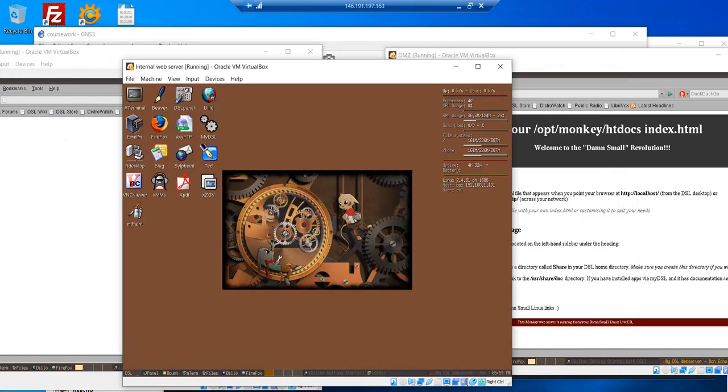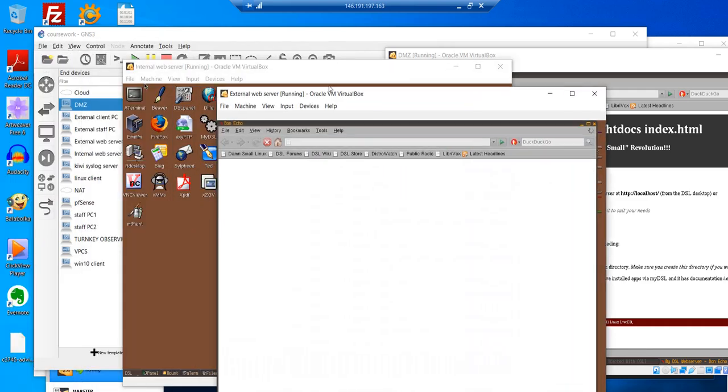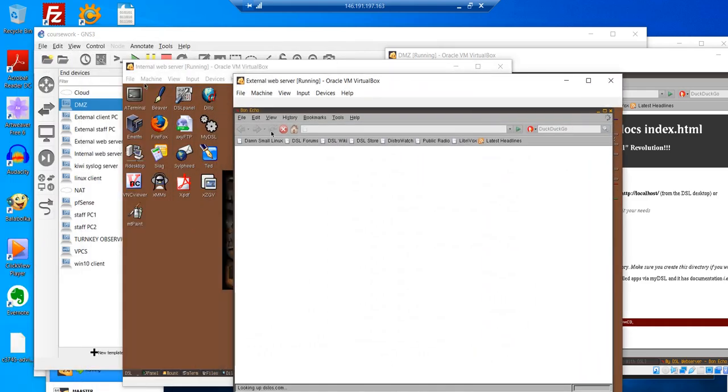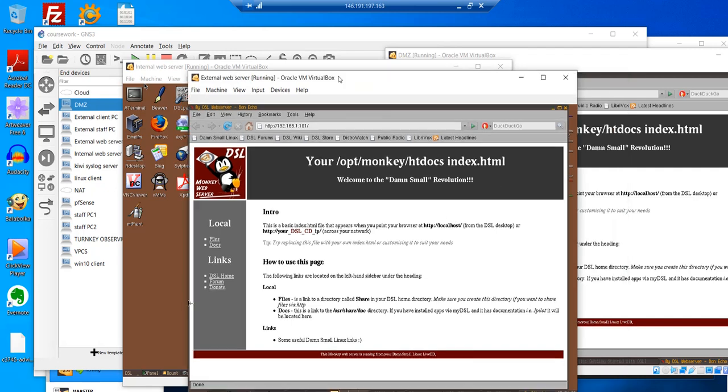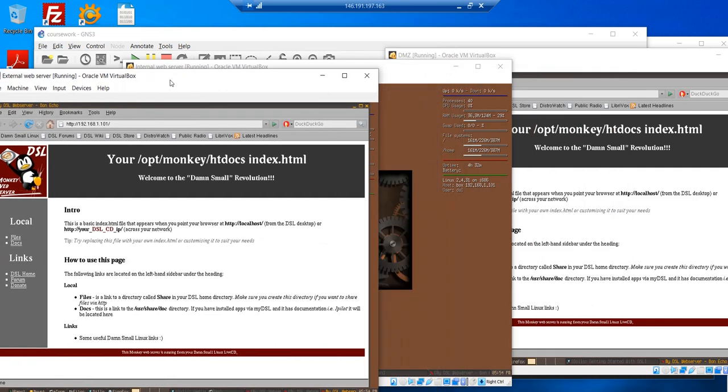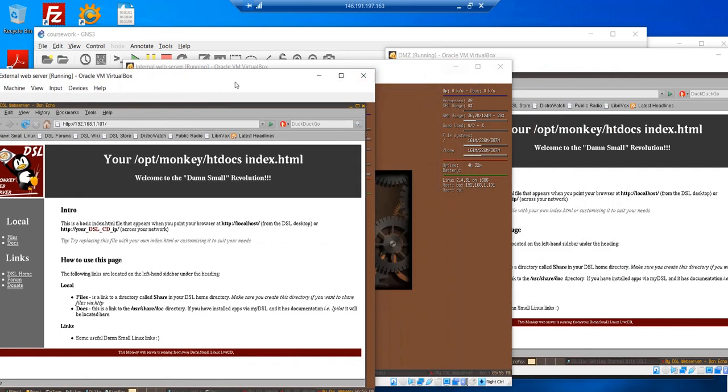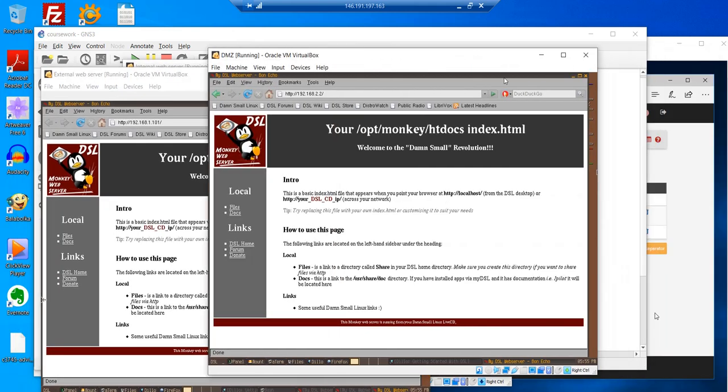For example, this IP address is 192.168.1.10. See, we can get this web server. I've already started all the web services of these devices, and also try to reach this one.